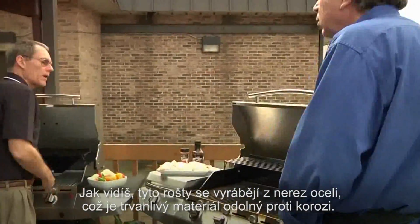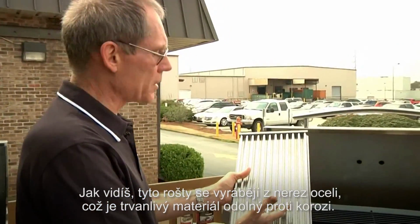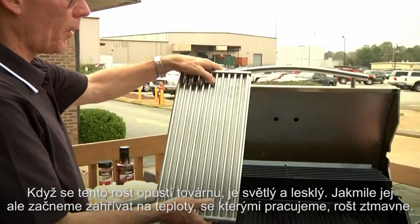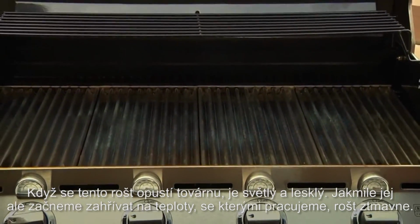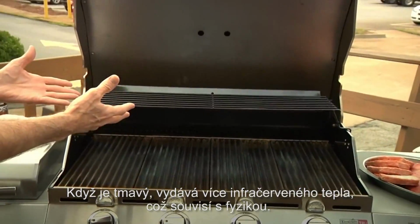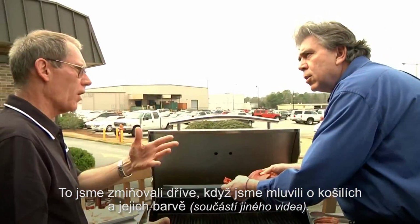As you see, when these grates are first made, they're made of stainless steel, which is a long-lasting rust-free material. But when it first comes out of the mill, it's bright and shiny. When you heat it to the temperatures that we heat at, it turns dark. When it turns dark, it emits more infrared radiation. And that's inherent to the physics. We were talking about that earlier, about the shirts and the color of the shirts.